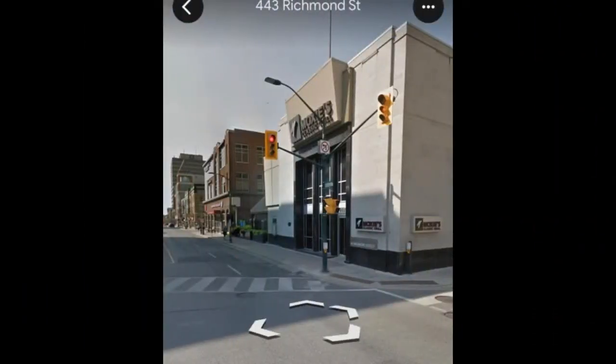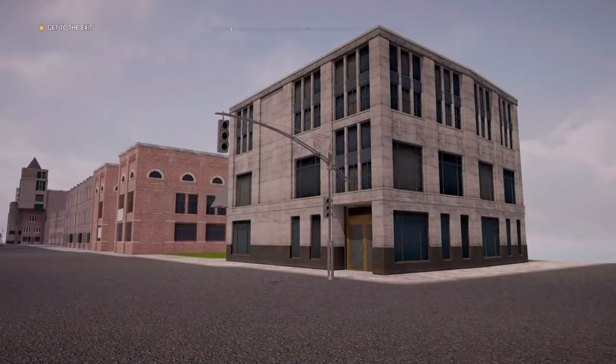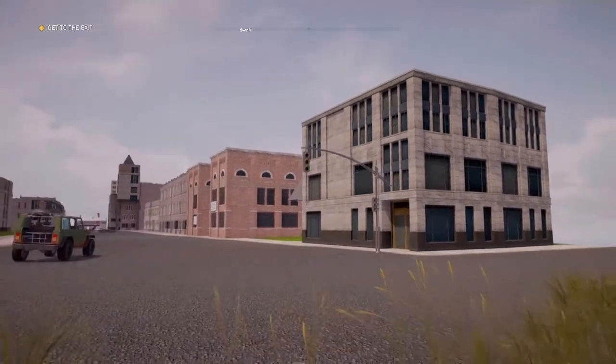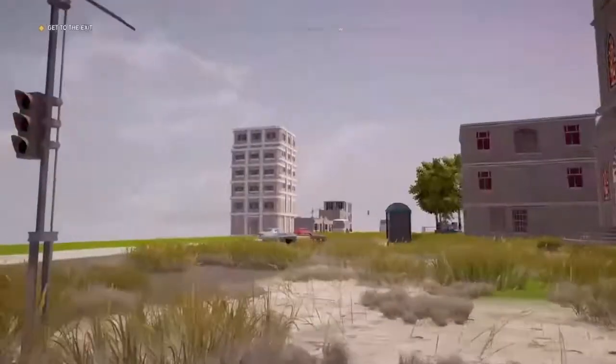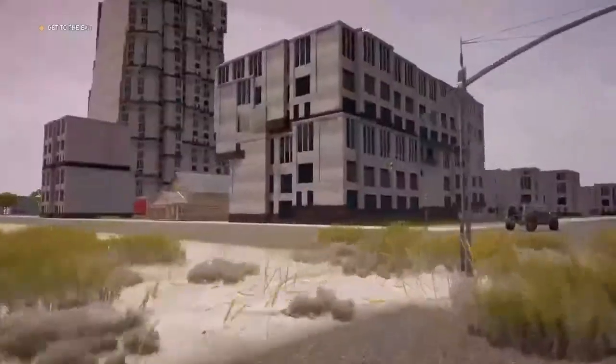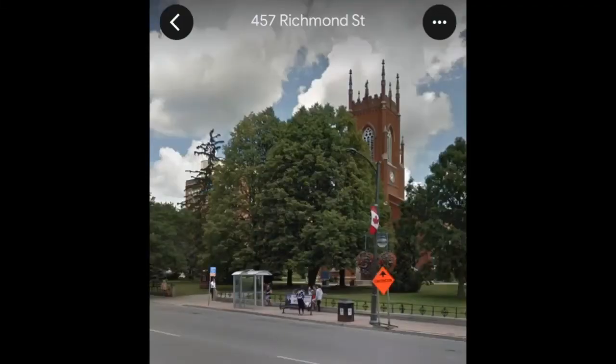It's a very, very busy part of downtown. Richmond Row has many bars and many good restaurants here. It's very busy at nighttime. This year it hasn't been so busy due to the ongoing pandemic, but it's a very busy place.